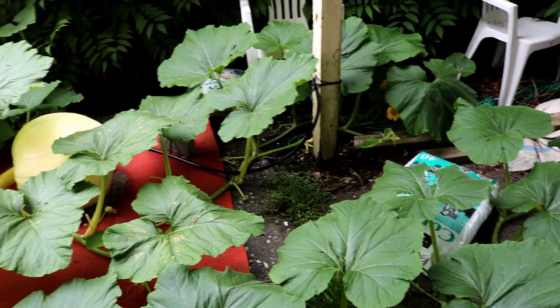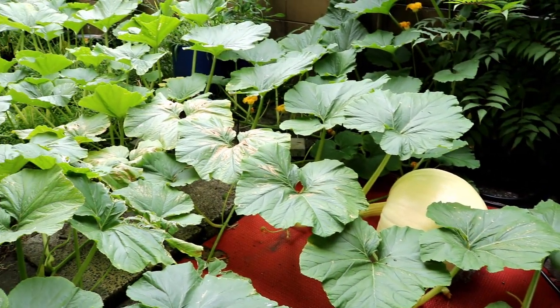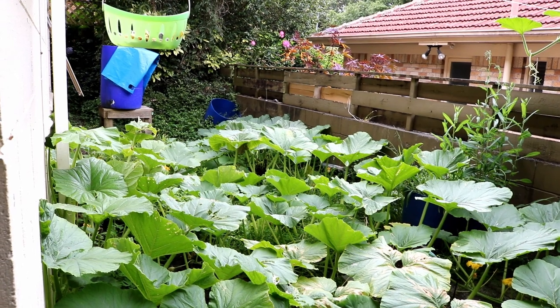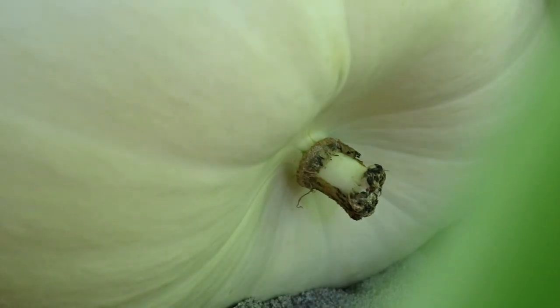It's super humid and very warm today, thanks to Australia for all the extreme heat. What happens is if something goes wrong with your pumpkin, it can turn bad very quickly. My blossom end — I thought it was going soft — but it seems to have hardened up. It still doesn't look 100% right, so I had to run out and get some stuff, and yesterday being a public holiday did not help.